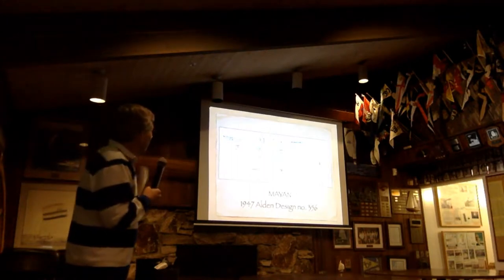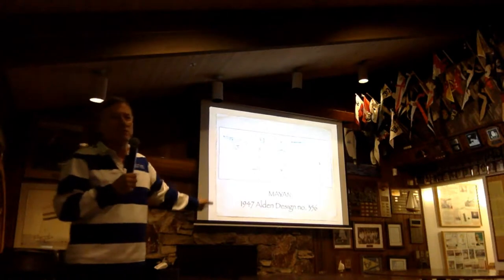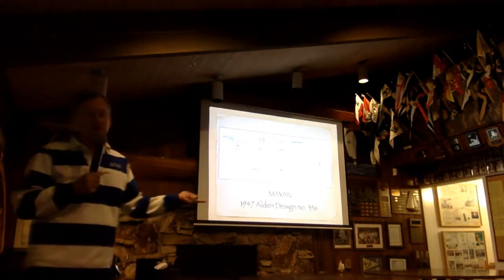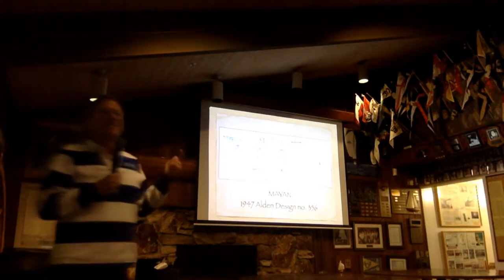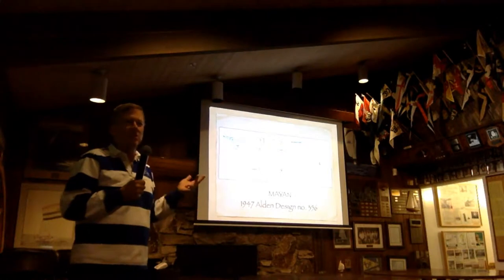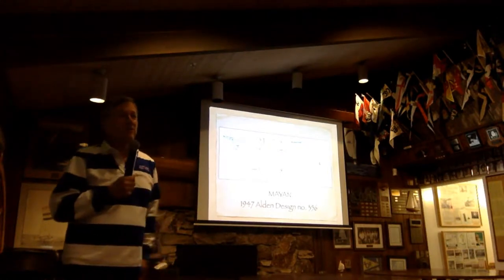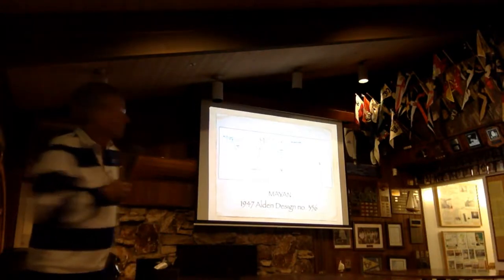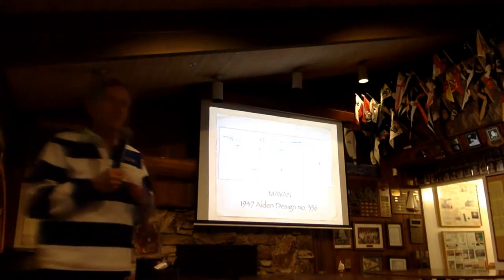But that's one of the difficulties, of course, with a centerboard boat, and the reason he designed her to be this shallow is to go to Turks and Caicos, and Bermuda, Bahamas, you know, places that are shallow. But the rudder has got to be funny looking if you're gonna design a 4.5 foot deep boat. And she does develop some significant helm if you're not careful with that shaped rudder.